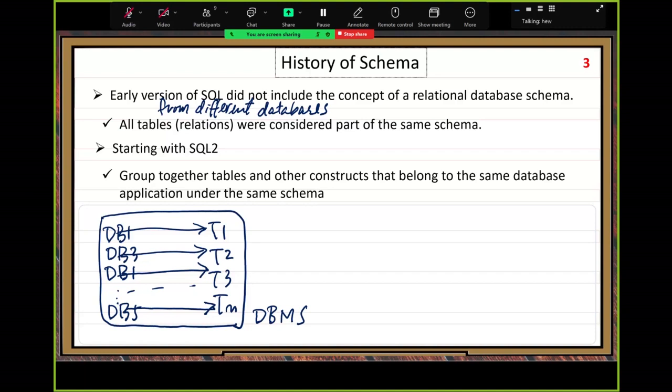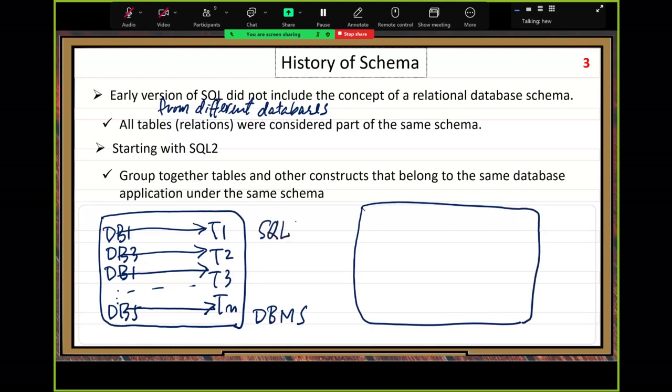In order to manage complex business applications, you don't want to mess up different tables from different databases. So you want to separate them. This one is the SQL 1 version. This one is the SQL 2 version, DBMS.